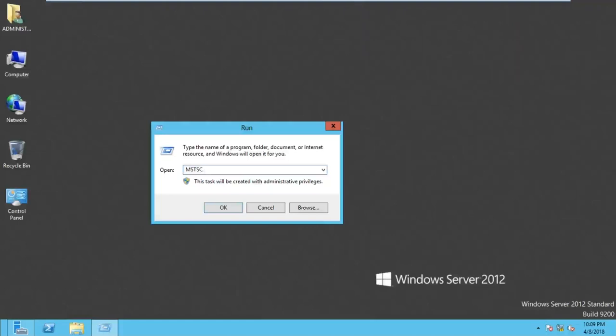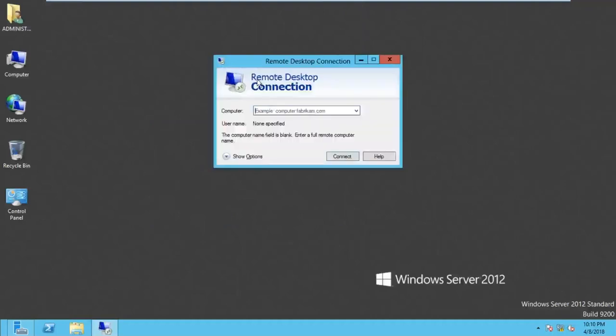Click OK. In brackets write down, opening remote desktop connection service. By using this command, we can open the remote desktop connection service. So you can see here, once you click OK, the remote desktop connection service is open. This is one method.